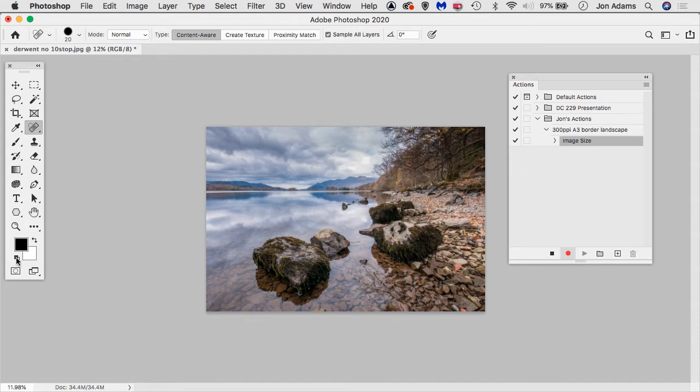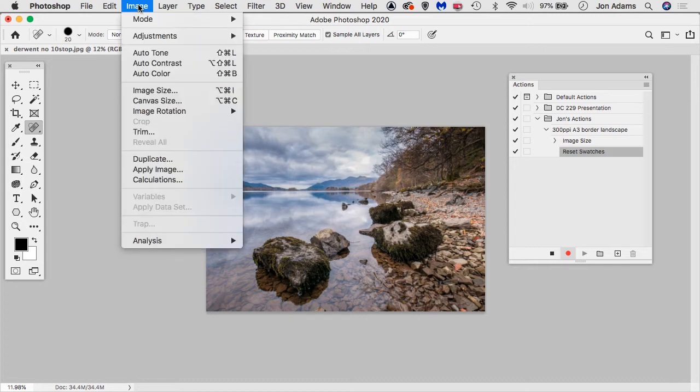So I'm just going to click on this icon here, and when I click on that, it said reset swatches. So we've actually told Photoshop to reset the swatches. After we've resized our image, we want to make sure that black is the foreground color, and more importantly, white is the background color. So we've got two commands now in our action script. We've got the image size one, and we've got the reset swatches. So now that's done, we can move on to changing our canvas size and building that border around the edge.